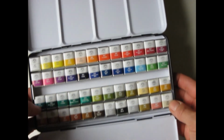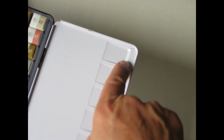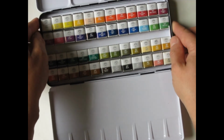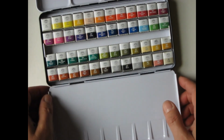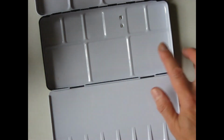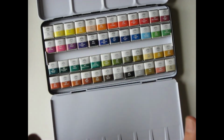And I did notice on some of these sections, like there and over here in the corner, you can see there are some parts of the palette that are chipped, and so the enamel's off of them. But I'll kind of touch those up with some Rust-Oleum, and hopefully that'll work for me. Now, the center pans, of course, lift out, and they give you more mixing area, which I do appreciate because sometimes I do mix right in the palette.